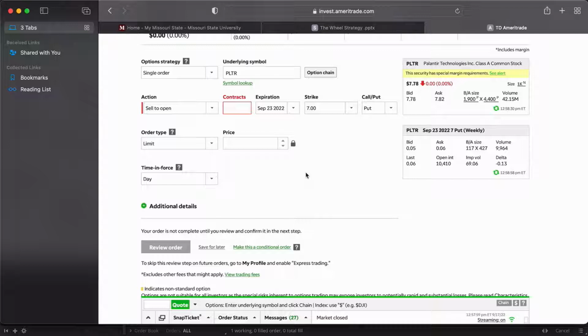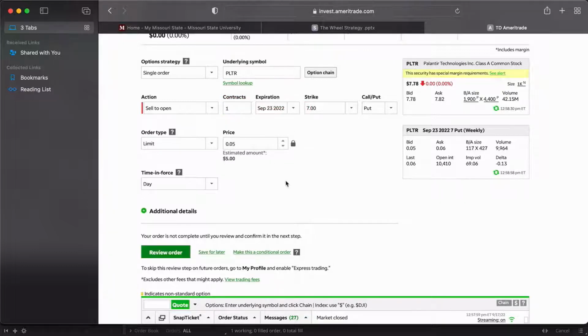So looking at this, you'll see the September 23rd expiration, $7 put, right? And we're looking at this right here. That's how much you're going to get. So you take 5 cents, the bid price, times 100, and you get $5 basically for each options contract. So not much. But since Palantir is so cheap, if you sold 10 contracts, well, how much capital are you committing? $7,000, and you receive $50. Okay, maybe not a huge amount, but it can be used for passive income.